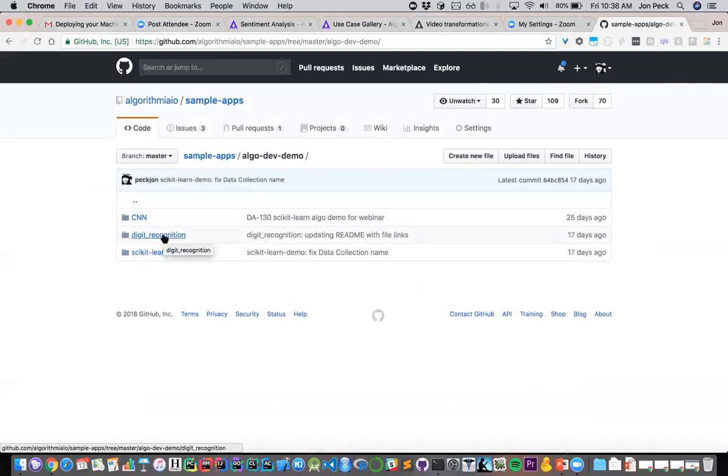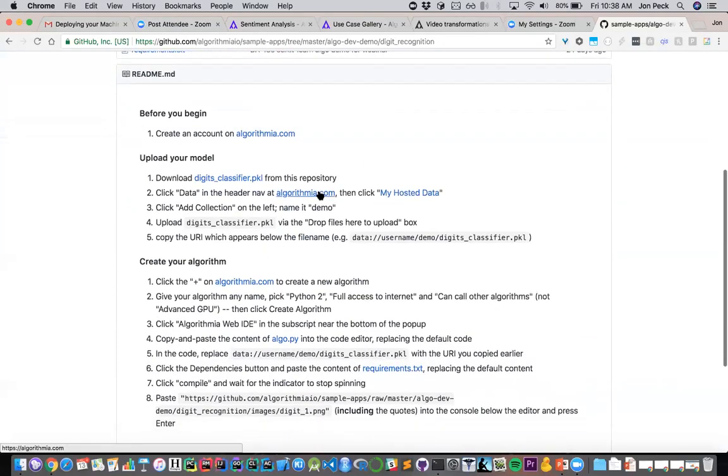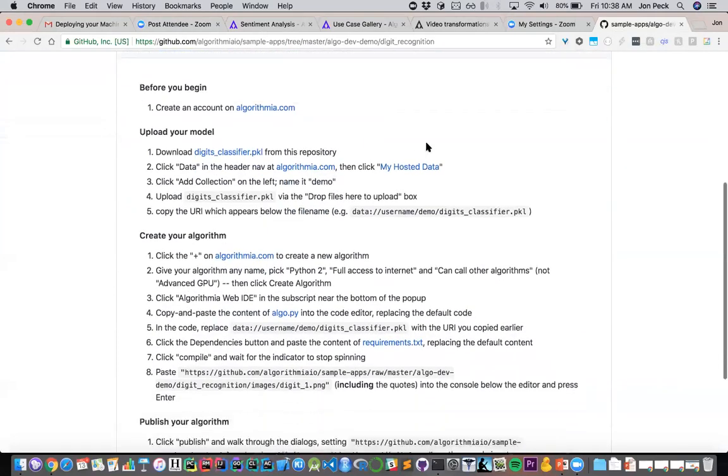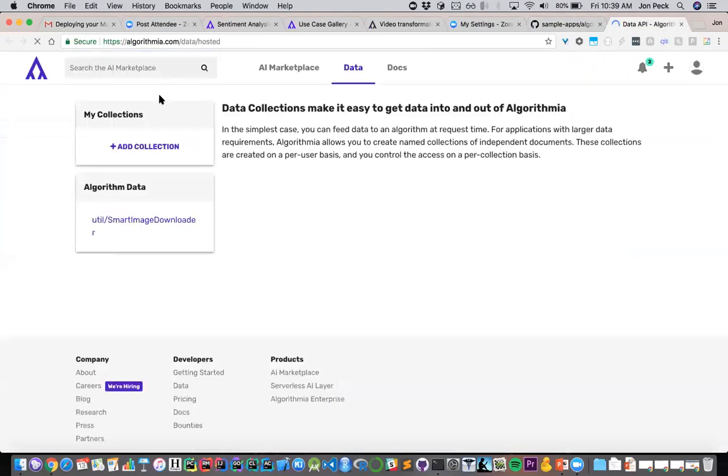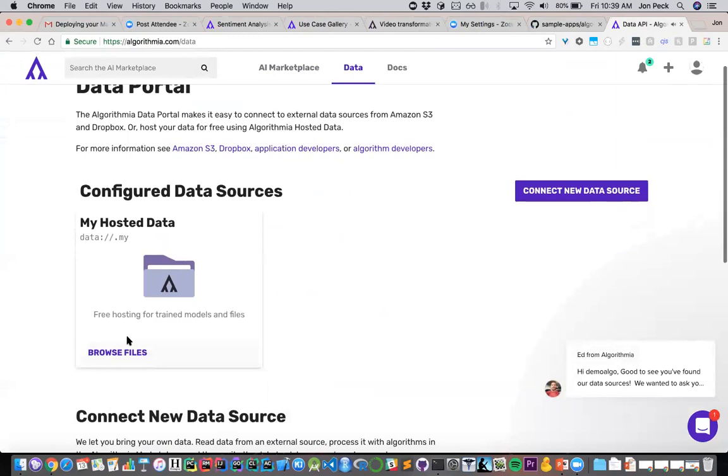If you click to digit recognition, the README in here will describe all of the things you need to do step by step. You simply download the pickled model from this repository. You go in and drop it into your hosted data area in Algorithmia. And I'll mention that real quick: once you're logged in, there's a data menu option up here at the top.